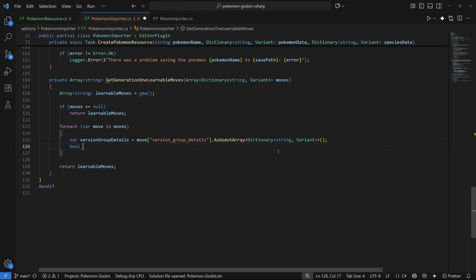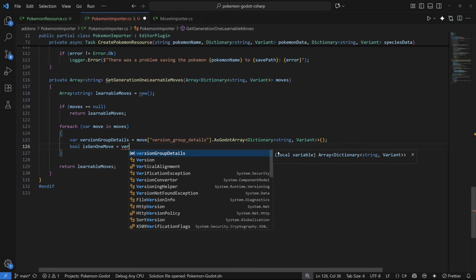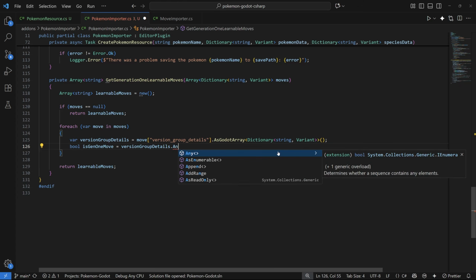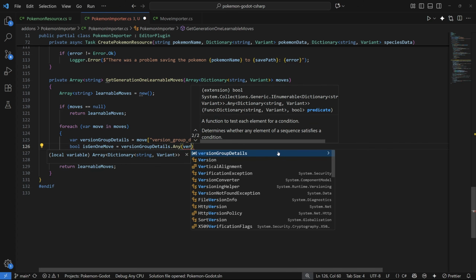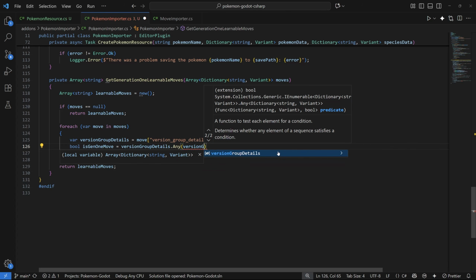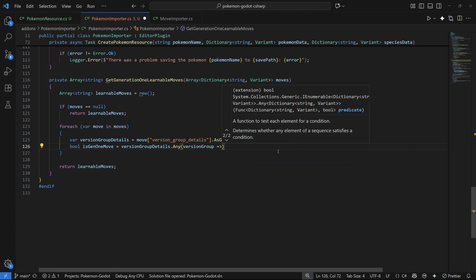And next, we're going to check to see if it's a generation 1 move. And how we're going to check that is we're going to get our version group details, and basically find the result here by checking to see if any of them have the version group. And then we're going to do a function here.